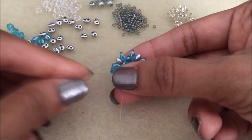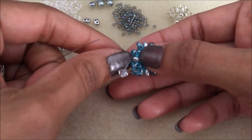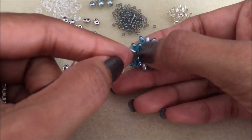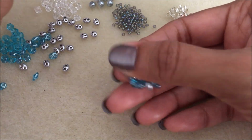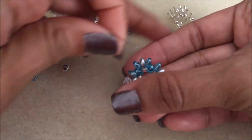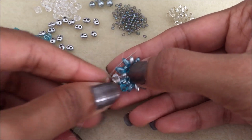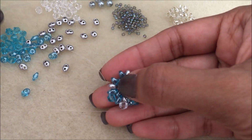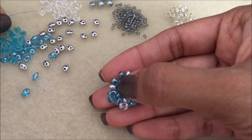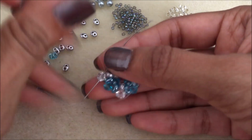Now I'm going to pick up a white one, and I'm going to still just keep going into the blue superduos. So make sure you're pushing the silver ones up. Like so. Now I'm going to do another blue crystal. And next is white. I can just pick up the crystal. There we go. And I'm pushing the silver one away. We're not going to do anything with those just yet.